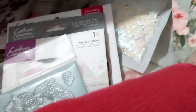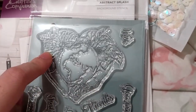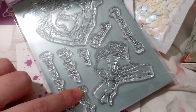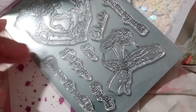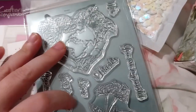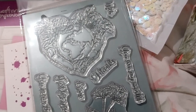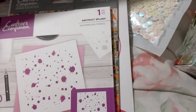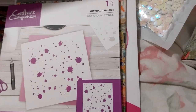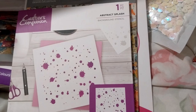Now there are a few things I did buy separately. This one has very pretty handing-over-flowers imagery — 'With Sympathy,' 'Thanks,' 'You Are My World,' 'Love,' 'Just For You,' 'You Mean the World to Me' — sentiments. This is the Sheena Douglas Mother Earth polymer stamps 'You Are My World' set, which I got for two pounds 39. The next thing is this abstract splash stencil, which was two pounds 40.